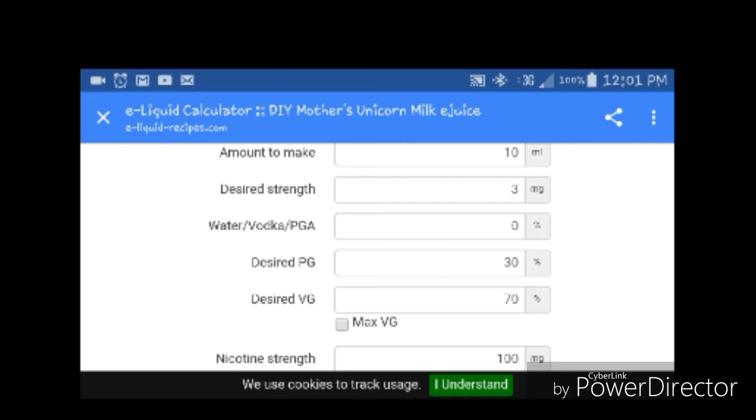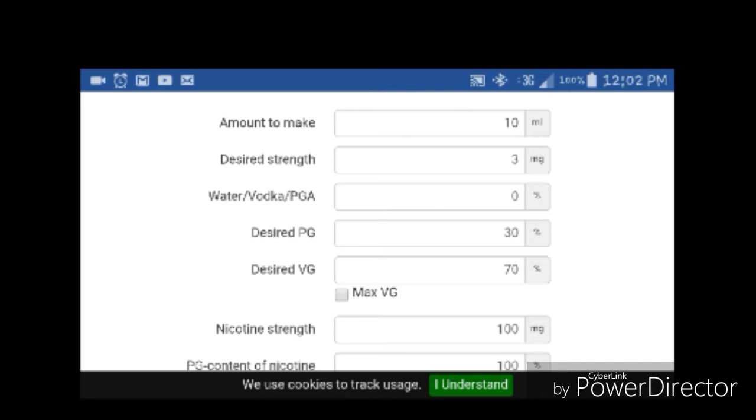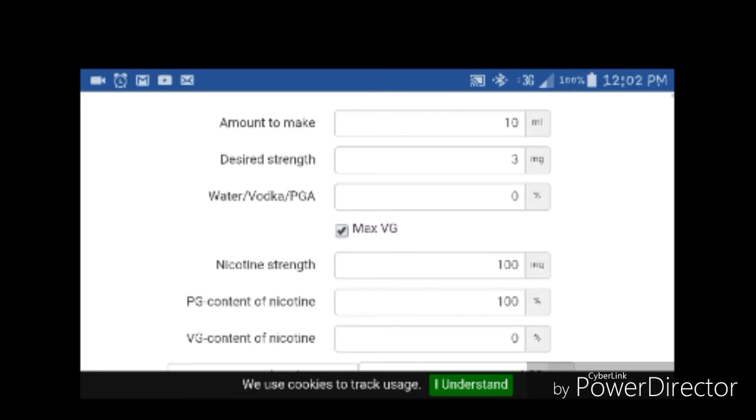We're not going to be using any additives like water, vodka, or PG. I never change that because I really don't know who would want to. The desired PG and desired VG, you can change these independently. I like to make mine max VG, so to do that, just check the little box that says max VG, and boom, it takes care of that for you. Makes it real nice and easy.